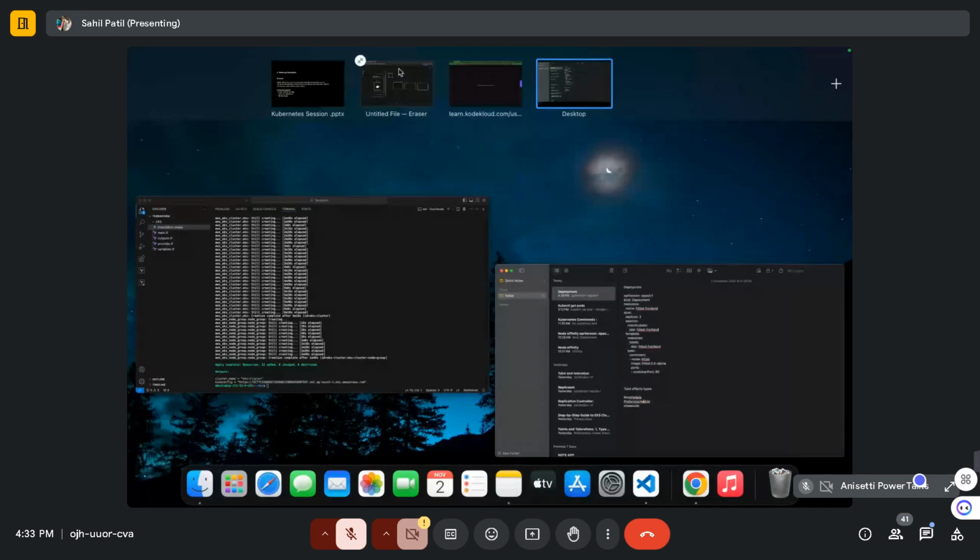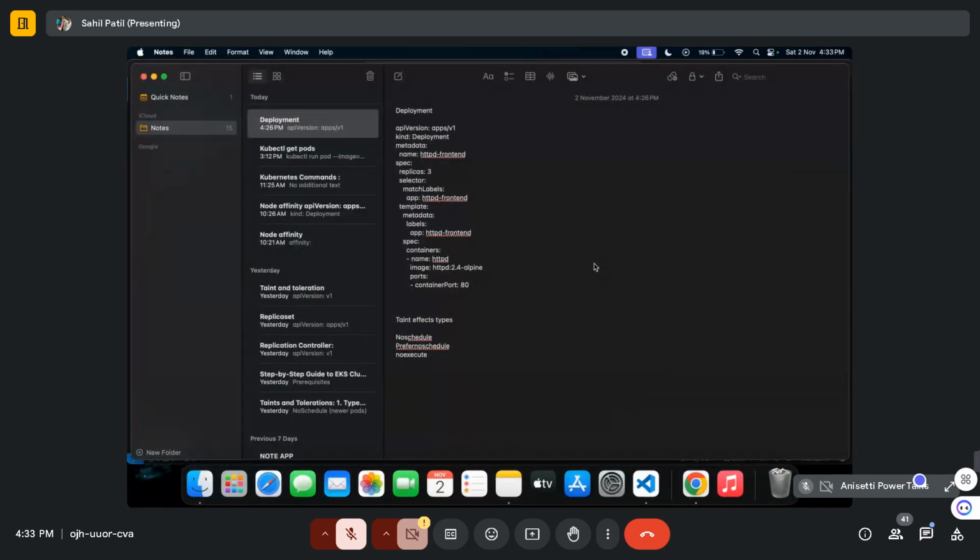Now, what exactly does this mean? Required during scheduling means that the particular pod will always be scheduled over the specific node that we are assigning it to. But the second type, preferred during scheduling, means that it doesn't give a guarantee. It can or cannot be scheduled over that particular node. Okay, that is the basic difference. I hope the concepts of node affinity, node selector, and taints and tolerations are clear.